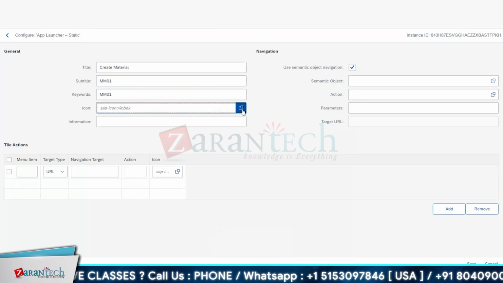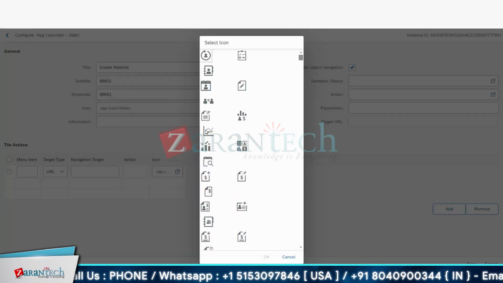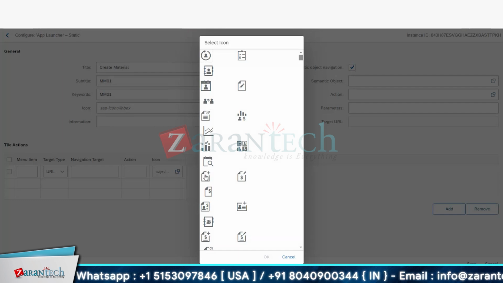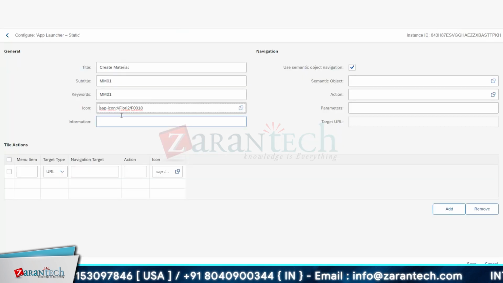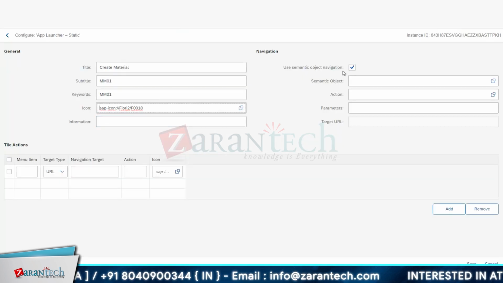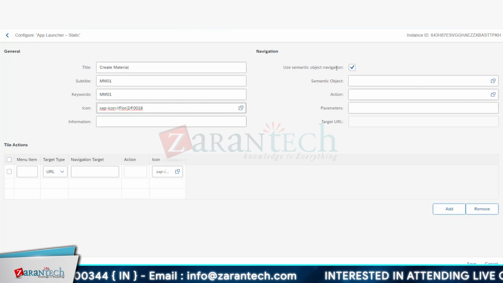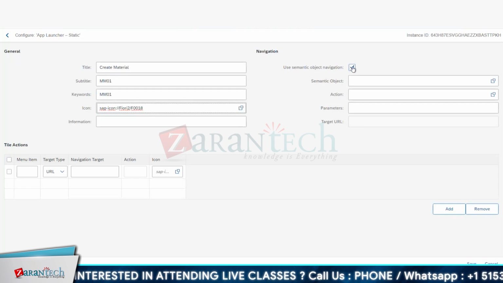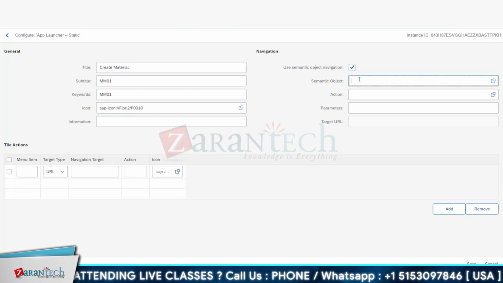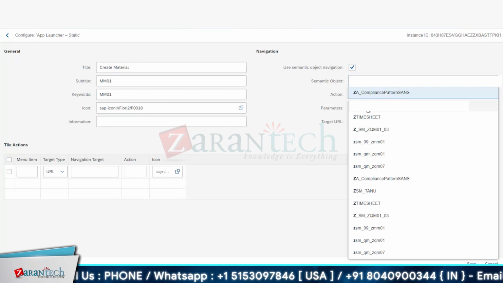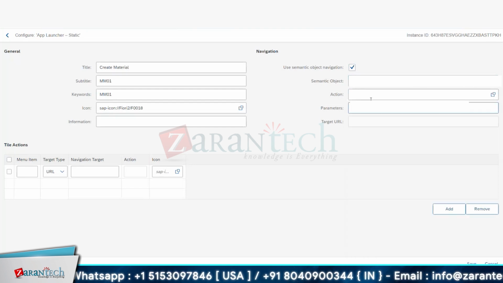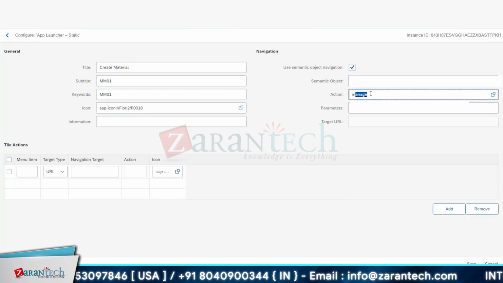If I have an icon, I can select the icon as well. Okay, I have selected the icon. If you want to use semantic object, in my case, I want to use it, so then this should be ticked. I need to create a custom semantic object, created ZSMTHUMB. So I'm going to use the semantic object, and action I will put MM01.